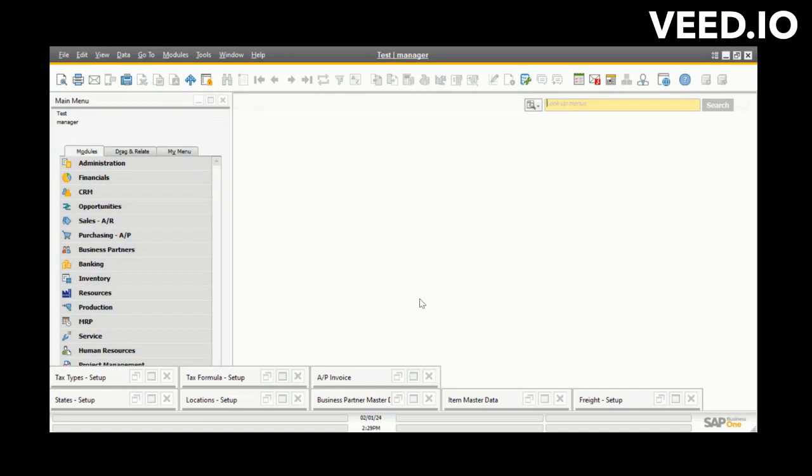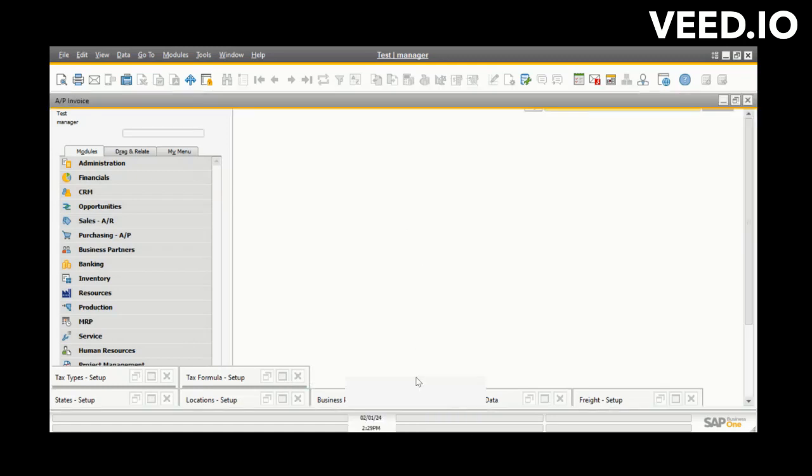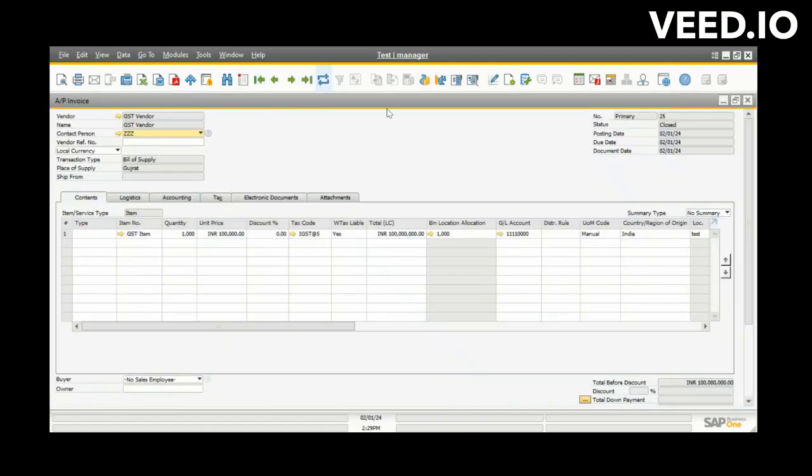Now, how this is going to impact AP invoices and AR invoices, let's see. After doing all the setup, I have created one AP invoice. This is the AP invoice which I have already created. So this is the vendor, GST vendor, for which we have set up all the business partner data. This is our item, GST item, for which we have already set up all the prerequisites.